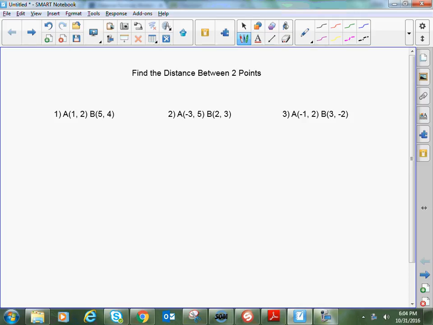But say we have these 3 points, or these 3 line segments. I probably could have called them things besides A and B, but I'm not feeling very creative right now as far as coming up with different points. So I'm going to just call them all AB. And we want to know what are the lengths of these 3 segments.